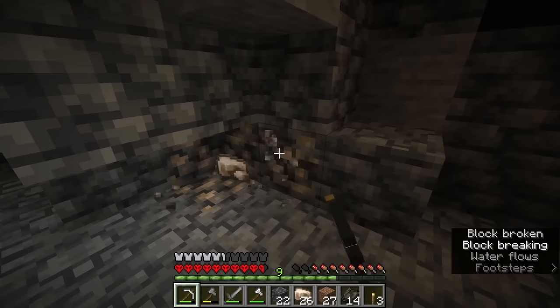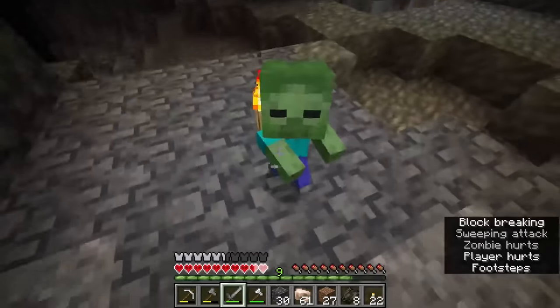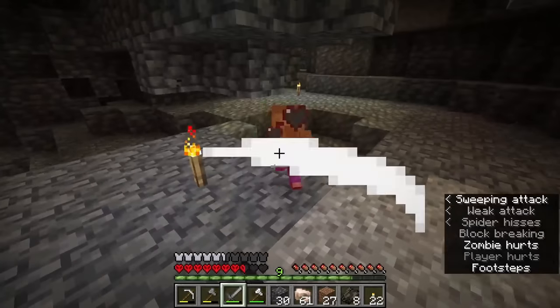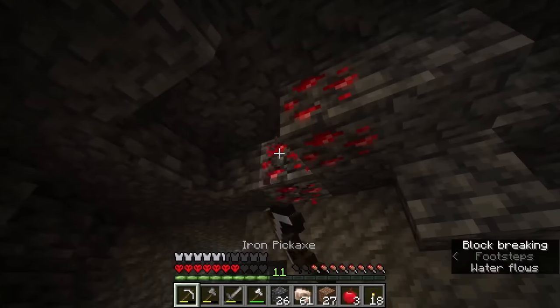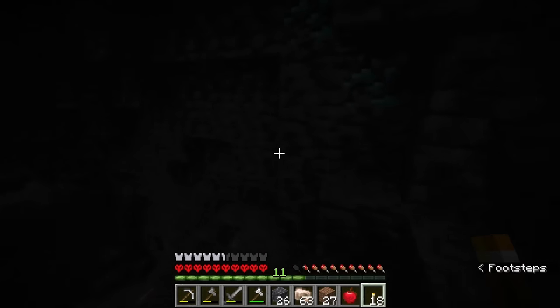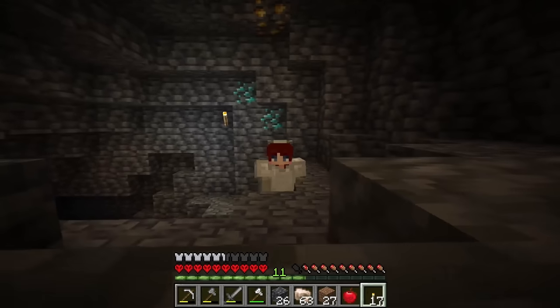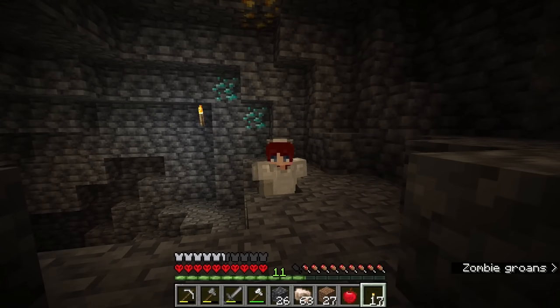Okay, anyway, back to mining. And then this child comes out of nowhere and tries to get me, but I was not having that. I killed that child. I took him out. I found some redstone, and then I found diamonds. I honestly did not expect to find diamonds this fast at all, so I was shocked when I saw these.